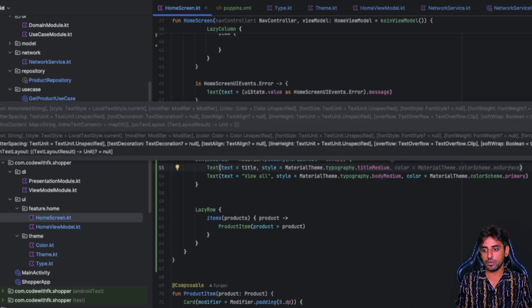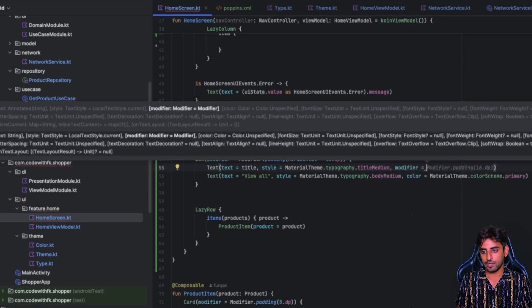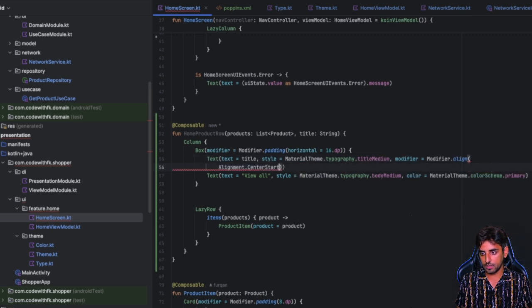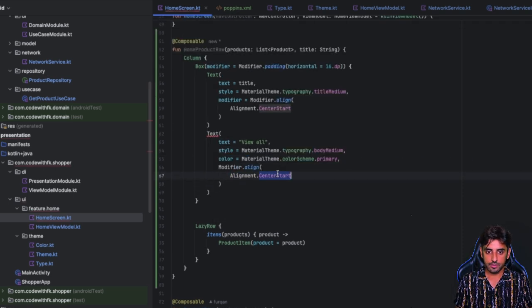What more we can do is that we can use modifier to align this. So what I'll do is that I'll say modifier dot align center start, right, and the other one, this one should go as center end, and I'll make this to be modifier as well.